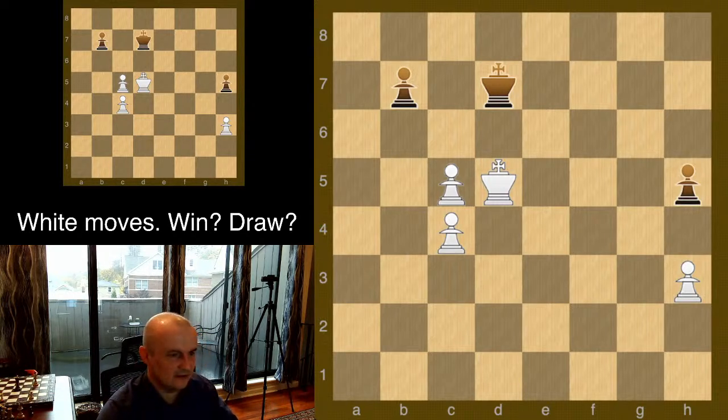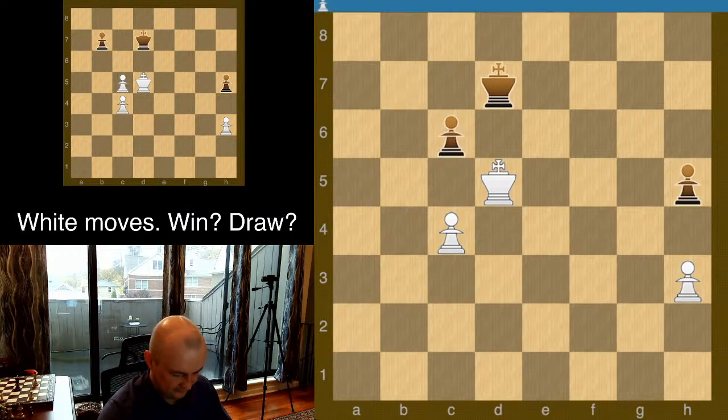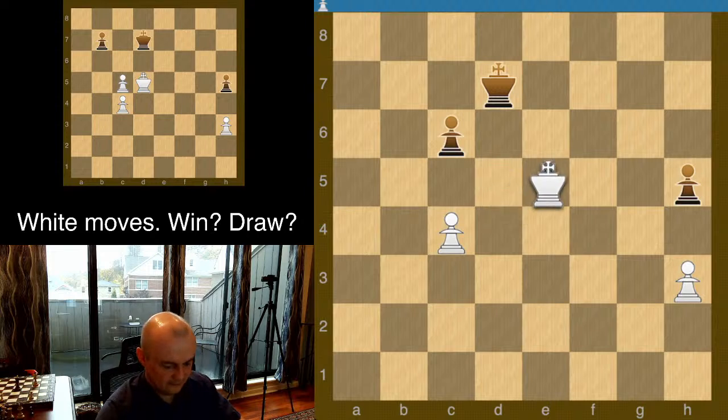C6 check. All right, bc. So, and where is this? King e5. Yeah, king c5 was not the right move. That was my first mistake. So he goes h4.